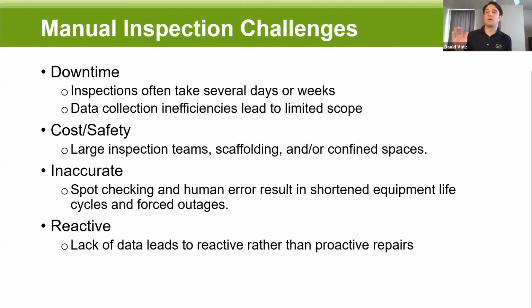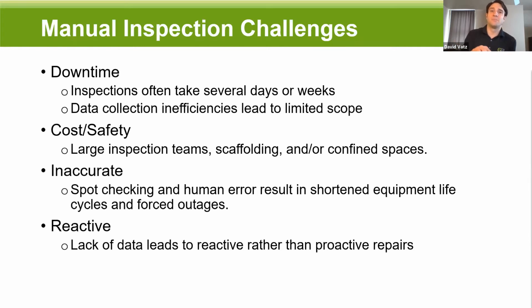In addition to that, especially with what we're seeing with the coronavirus outbreak, having large inspection teams on site for something like a boiler outage is a real potential challenge with manual inspections. The larger your inspection team is on site, the more potential there is for injury and right now sickness as well. And with manual inspections, you often need to erect scaffolding or use rope access, and you need to put people into confined spaces to get readings.